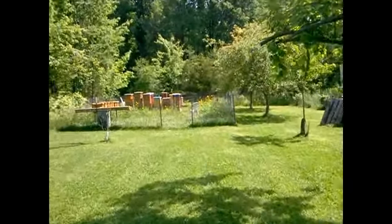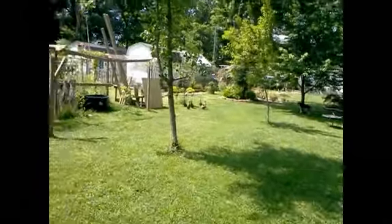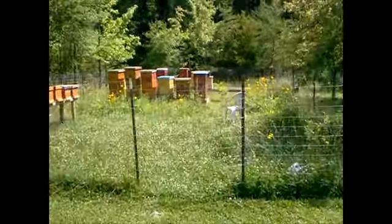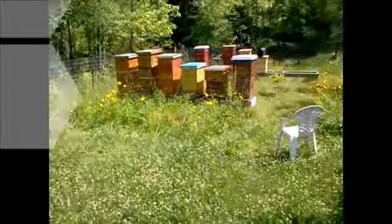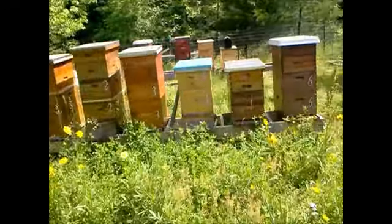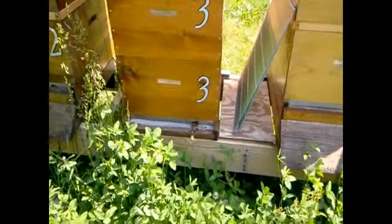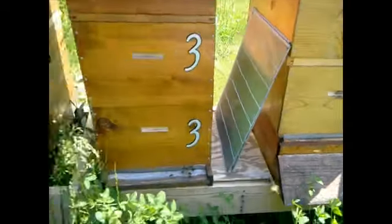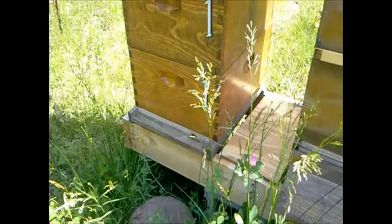It's May 27th, about 10:45 a.m. Heading back to the apiary to check on things. Going to make sure that the four hives I've got running are doing well. Not quite sure how they're doing, so I'm going to check on them. Bees coming in and out of three, coming in and out of four, something came out of two, and number one is running strong.